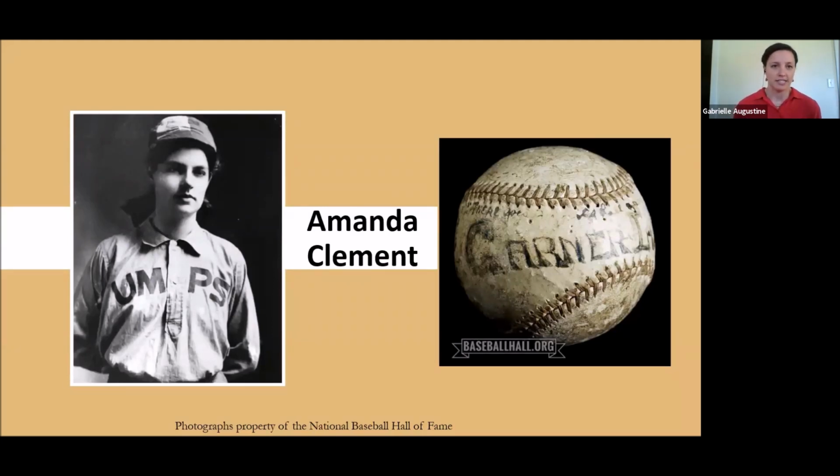But it wasn't until the early 70s with Bernice Gera that we had umpires in the minor leagues. The highest point and pinnacle in umpiring so far was AAA with Ria Cortesio. Right now we do have two umpires, I think they're both in single A, Jen Pawol and Emma Charlesworth-Seiler. I've met both, and they're wonderful women, and I'm so thrilled that they're going down this umpiring path, and hopefully they'll break some barriers while they're at it.